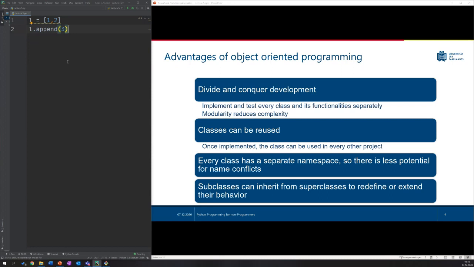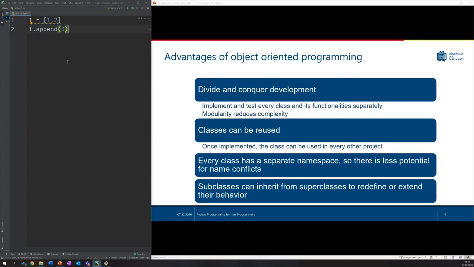And for classes, you have separate namespaces, which means that if you have a class where you defined an attribute, x for example, and you have another class where you named the same variable x, you don't have conflicts. So this is a separated namespace. Inside your class, you have your x, and in the other class, this is the other one.